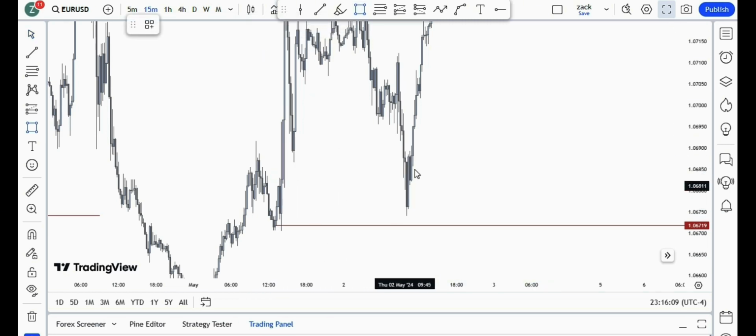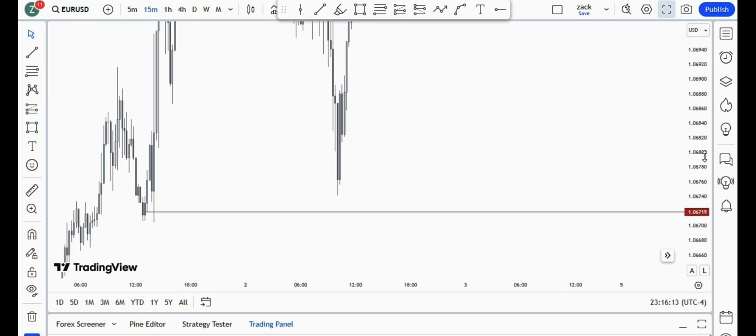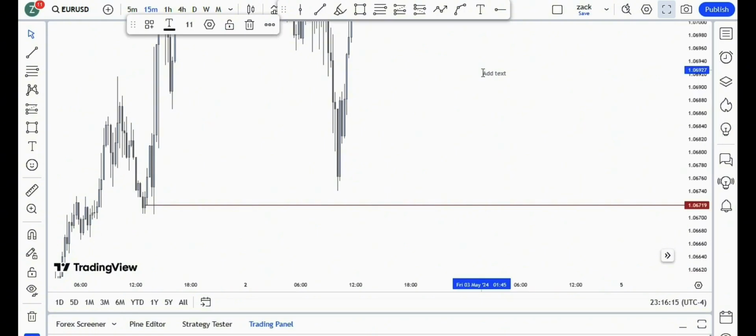There's also what I call an inverse fair value gap. What did I say? Inverse. Let me write it down. There's a lot for you guys to learn, but I'm just making this class about fair value gaps. Our main focus is not to trade but to understand how these markets are engineered, which can be beneficial for us.